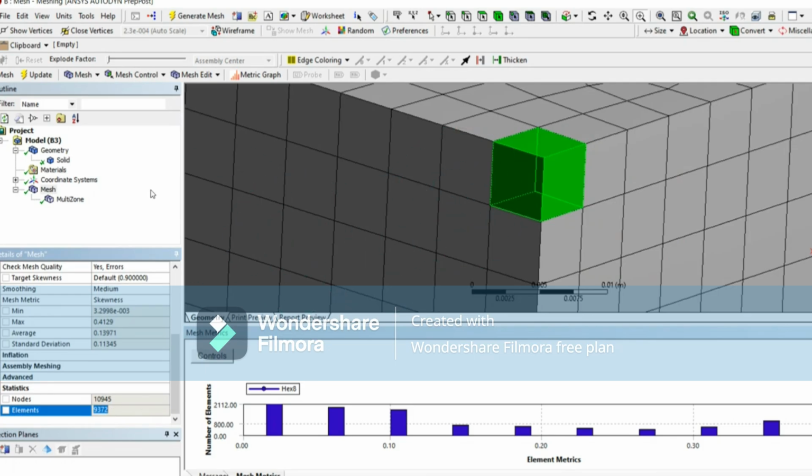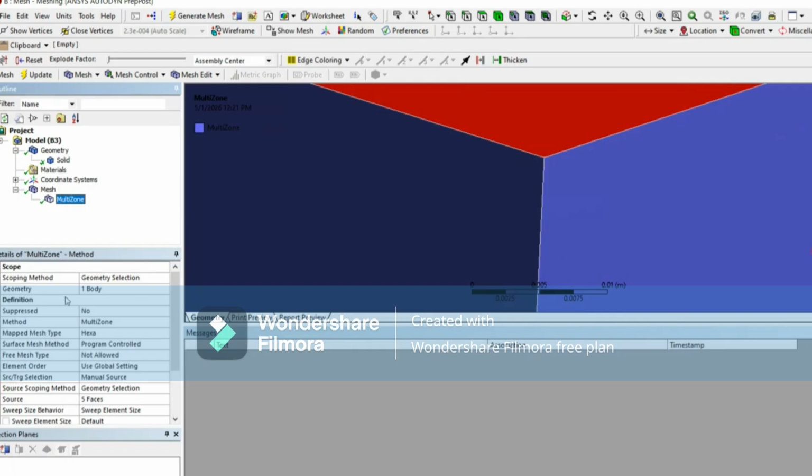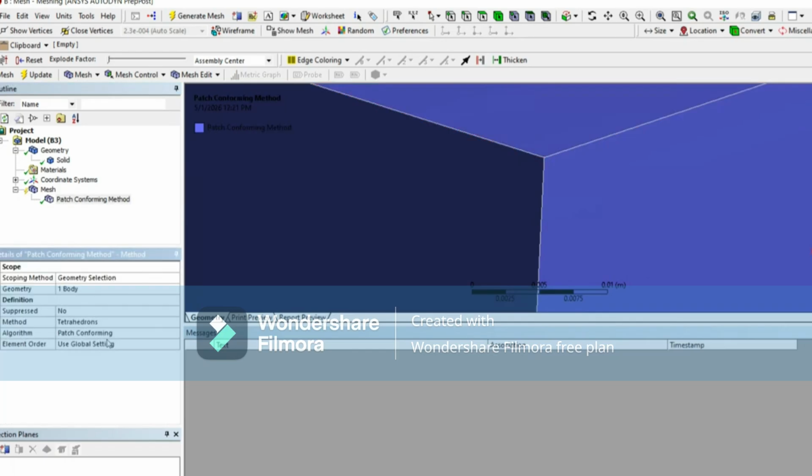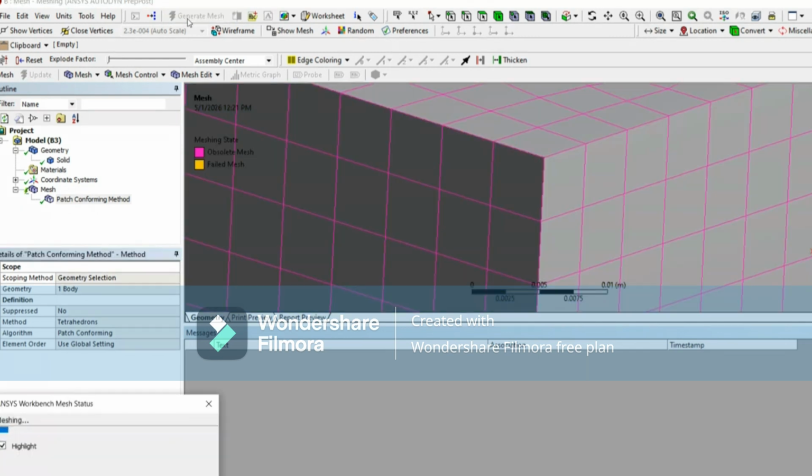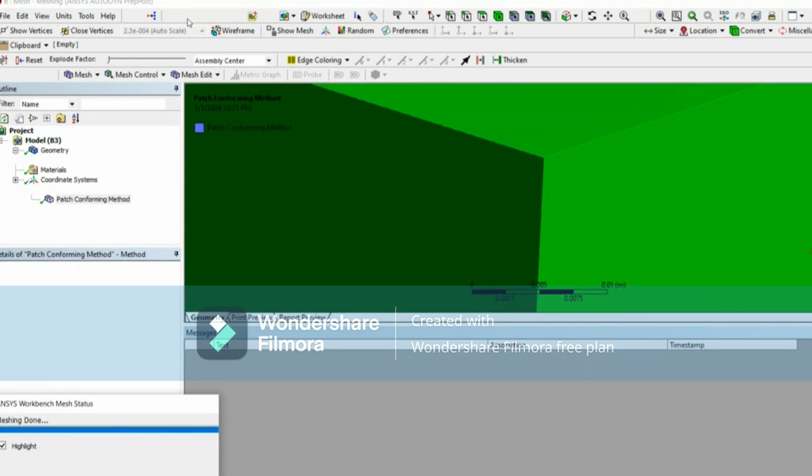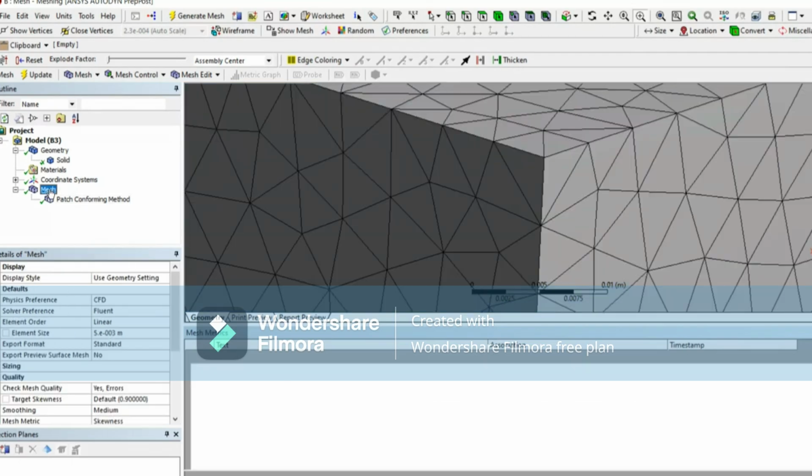Now, if you have a tet mesh, you can see what the difference in skewness is. So basically, if I select over here and give a tetrahedron mesh, suddenly you will see that from 9,000 the number of elements will increase, as well as the skewness. We'll see what the difference will be. So I have given the tetrahedron.